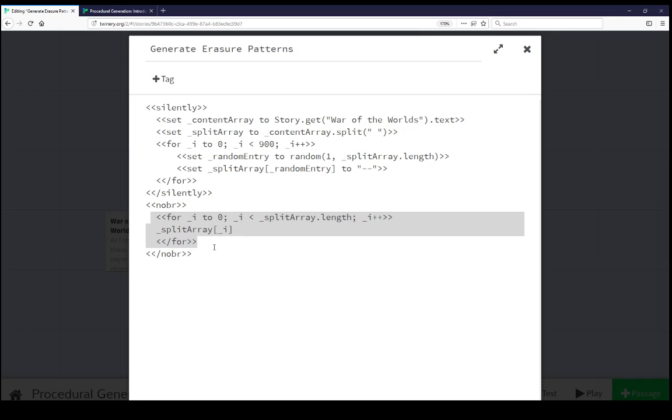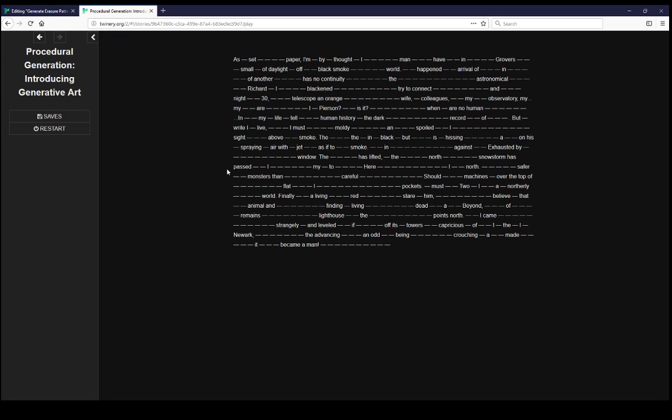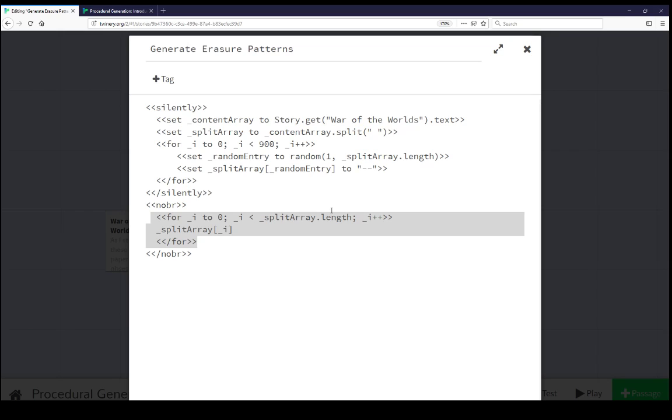And in this case, we run the array again from 0 to its final length. And then we print it 1 entry at a time. Just like we saw here. We ran through this by taking a passage, splitting it into text, taking the text, randomly substituting hyphens, and then we reprint it out again. But as I mentioned, this uses War of the Worlds.